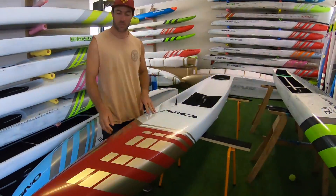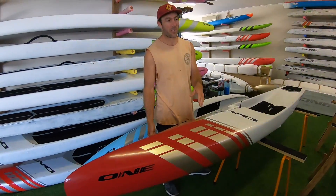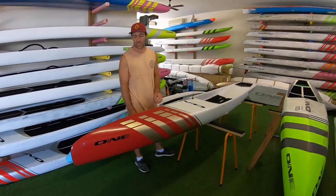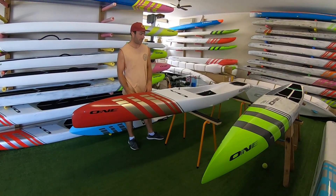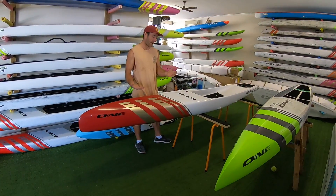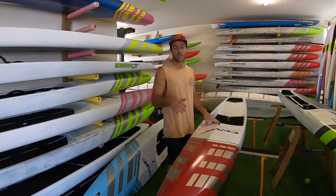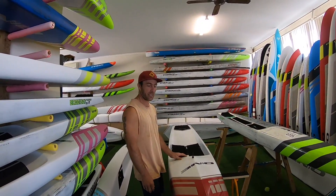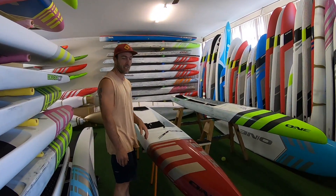We'll start on the top. There's a fairly large difference in the nose. We've got a lot more volume and we're able to do that without sacrificing the board weight because this board comes in hollow now, so we can make the boards pretty high volume and have that versatility of the volume in a little bit of choppy water, and the board is no heavier than the lower volume board. That's something we incorporated when designing this board.